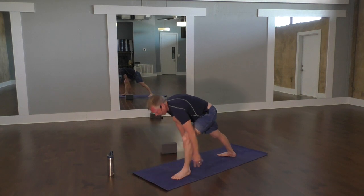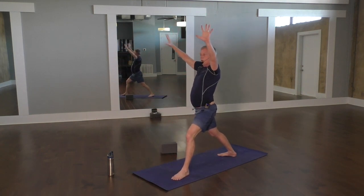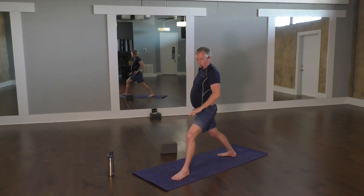Spin the back heel flat. Come up into your Warrior One. So as you find this Warrior One, draw the hands down to your hips. I want you to really feel this first Warrior One. I want you to feel that back foot pressing down. Feel that left hip drawing back.